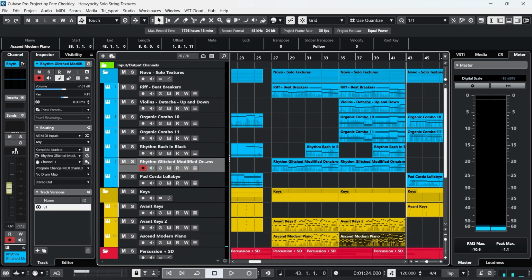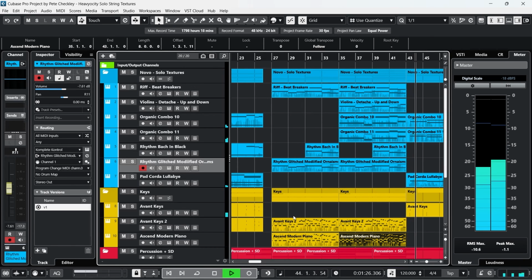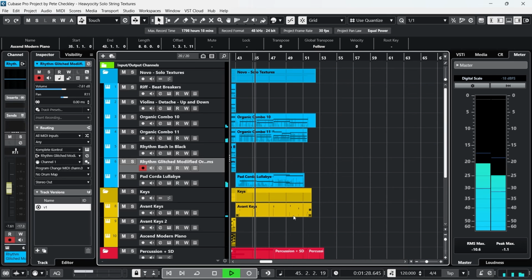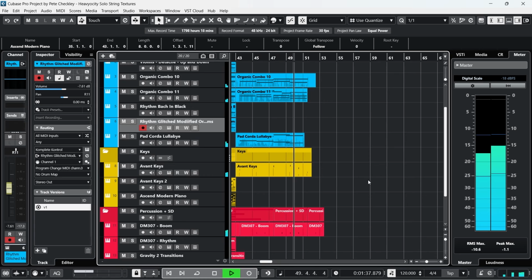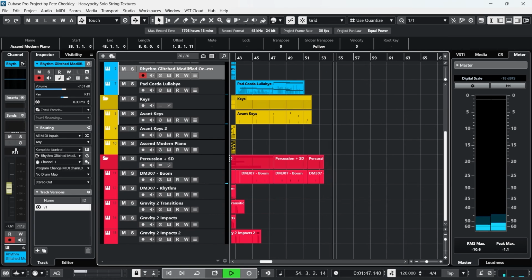And then, just moving on, we have the chord progression from the intro, but I did change the keys part. It's great stuff.